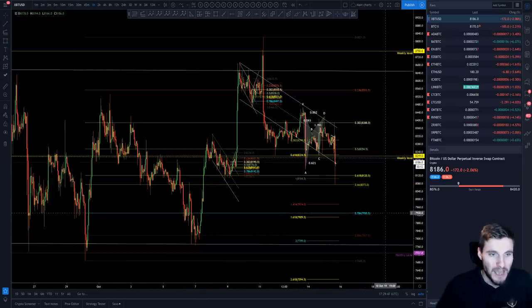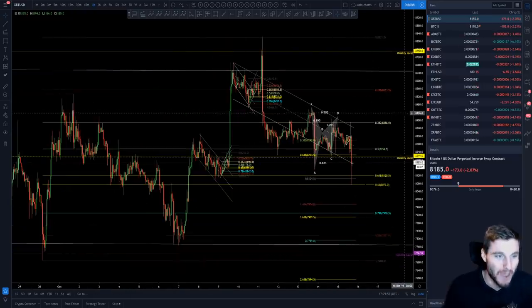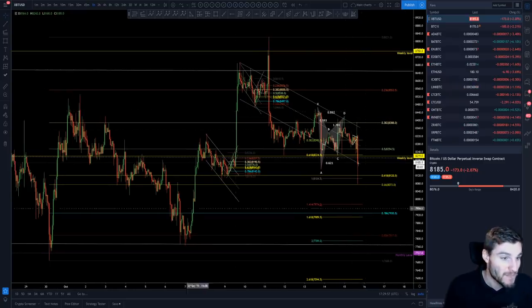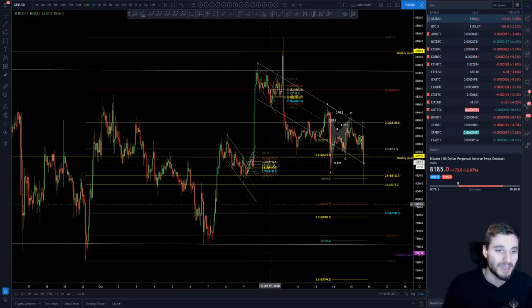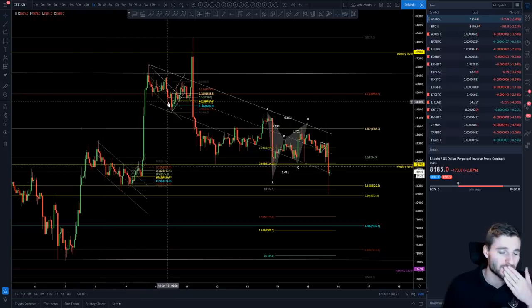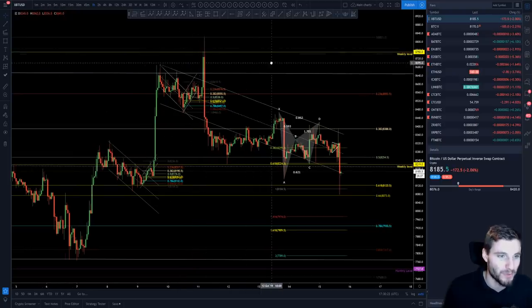As you can all see, my technical analysis doesn't lie. I've traded this extremely well, and that's not to be big-headed, but literally I don't think you could have traded it much better. And that's me trying to be in the most humble way possible, just telling you literally technical analysis does totally work. It's been absolute perfection. It's not me being better than anyone else. It's just me using the tools well, and hopefully I've explained today the perfection of technical analysis with the exact symmetry of this move, seeing it twice, just amazing. Also with the five waves up, and obviously you've got bearish divergences going on the fifth wave and all that good stuff.